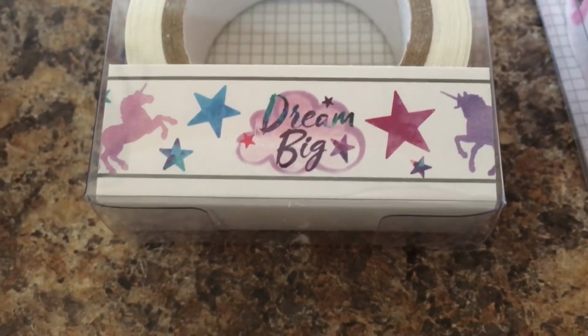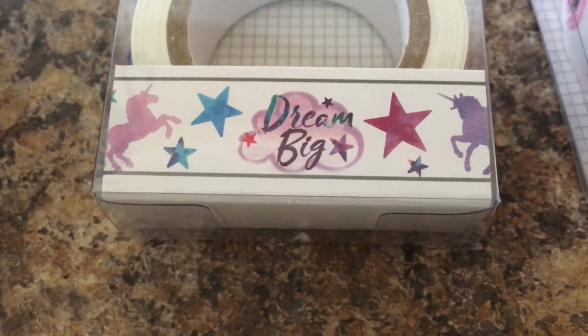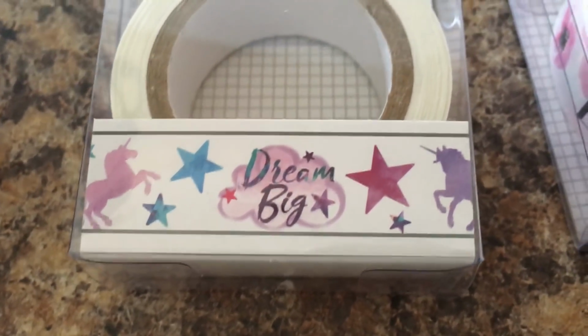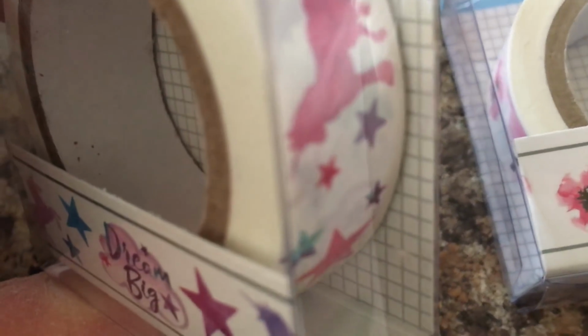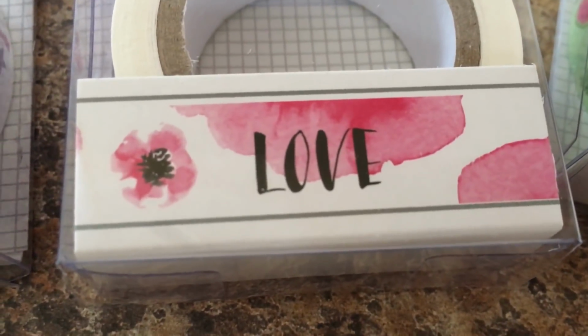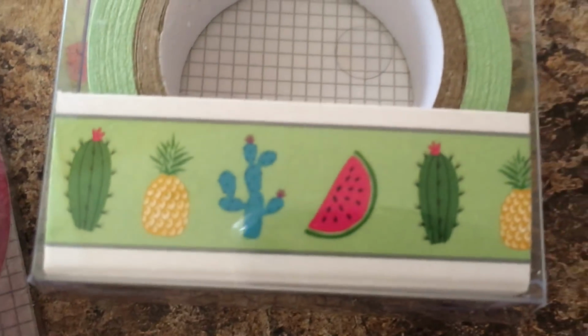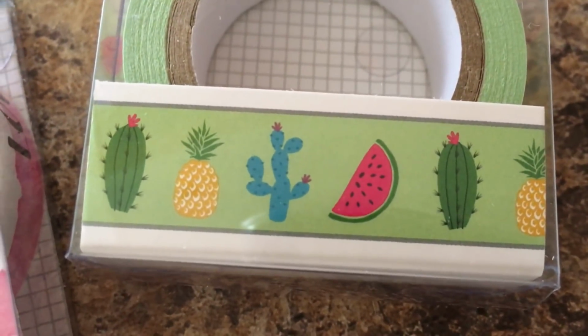I am a little bit obsessed with unicorns. You may have guessed if you watch my hauls. So I love, love, love this very much. So I picked up 2 of these. That's what the design looks like. So the washi is just like that. And this love I thought was super pretty as well. And I thought this was a lot of fun too for summertime.